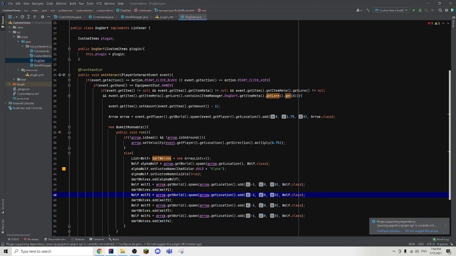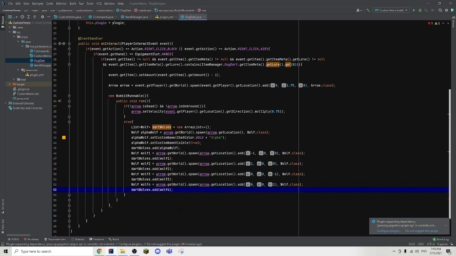Now we are going to take a look at this part over here. In this case, we are going to change the -1 to 1 so that it spawns on the right of our alpha wolf, and then we're going to change this to 0 but change the z-axis to -1 instead so that it spawns behind our alpha wolf. And then we are going to change this one for the final one to 0 and over here 1 on the z-axis instead so that it spawns in front of our alpha wolf. So in this case, we are going to get something like an X or a T formation of how the wolves will spawn, with the alpha wolf in the middle of all of them.